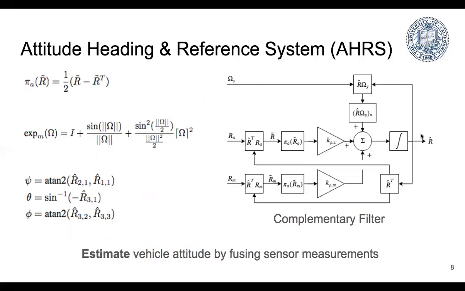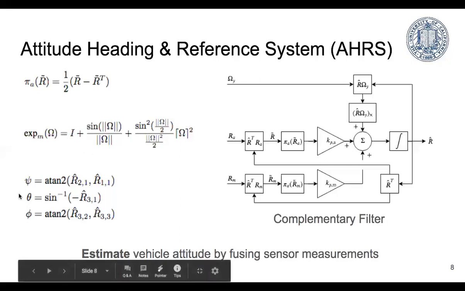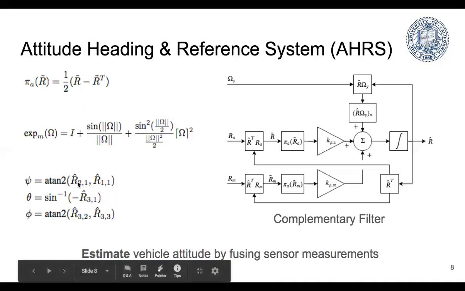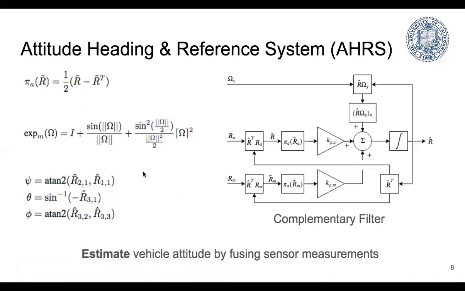Once we have this matrix and we've done all of this math, we can then extract our Euler angles. And so that's what's happening here. We can get our yaw angle, our pitch angle, and our roll angle. Now notice here I've indexed these by 1 through 3, but depending on your formatting for a code, this is sometimes indexed from 0 to 2. But the point of all this is this complementary filter is going to be used to estimate the vehicle attitude. And part of that is from extracting those angles.